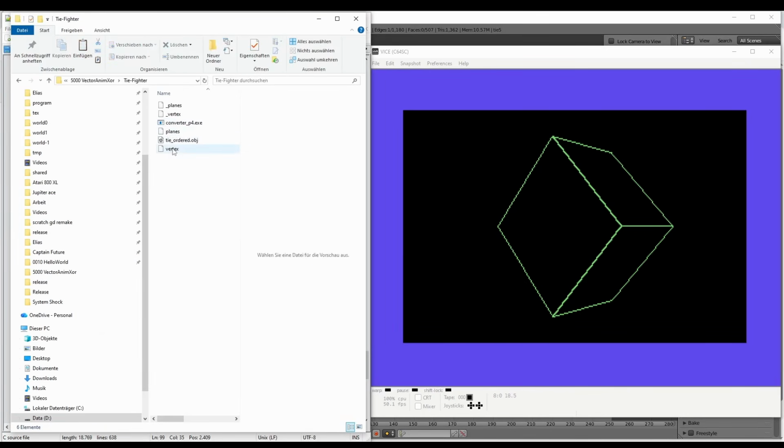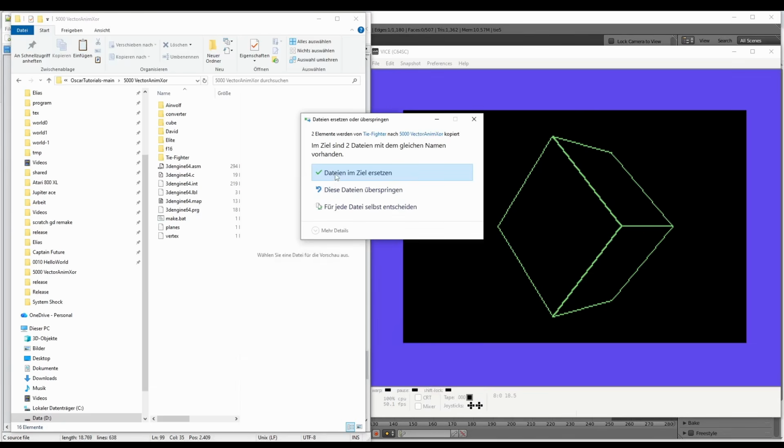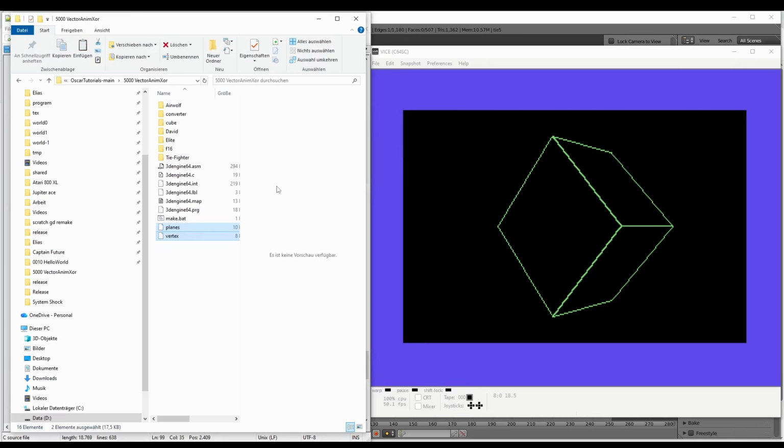Let's take the TIE Fighter here. There's a difference here to the Plus 4 version. The names of the files must be like this here, in small letters and without the PRG suffix.